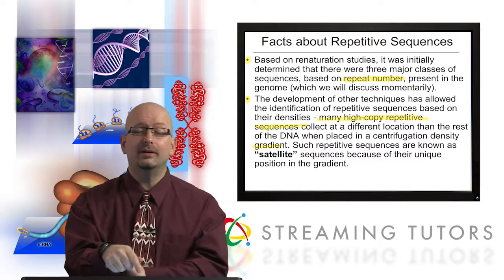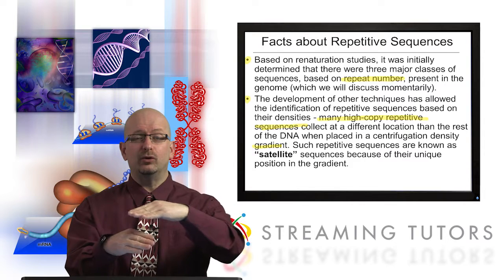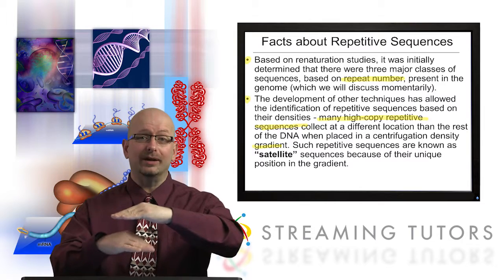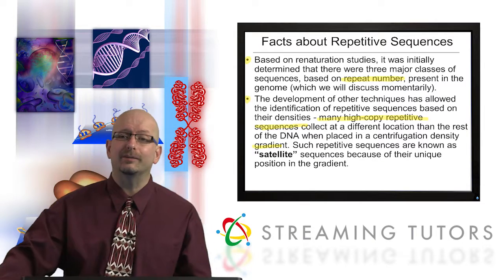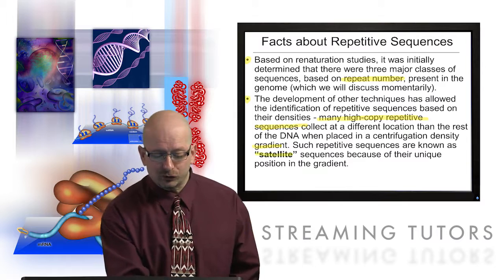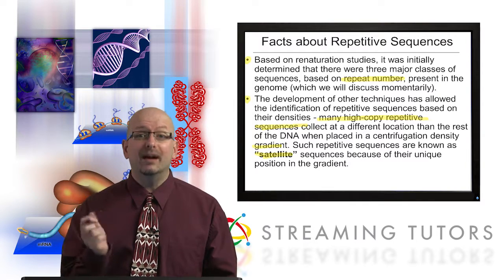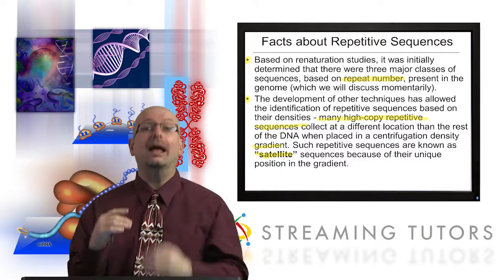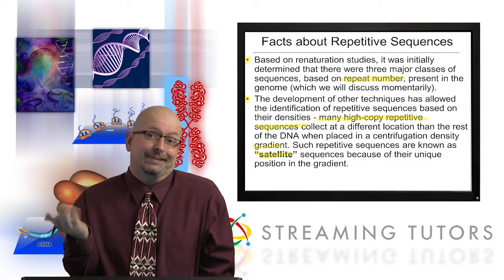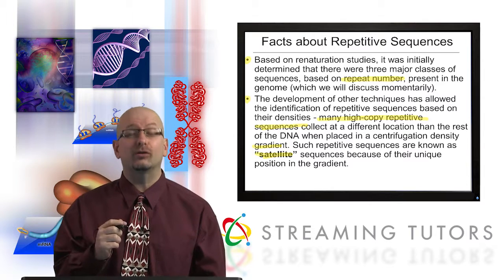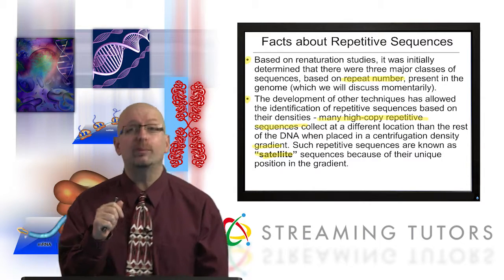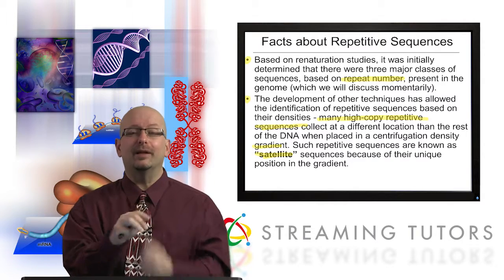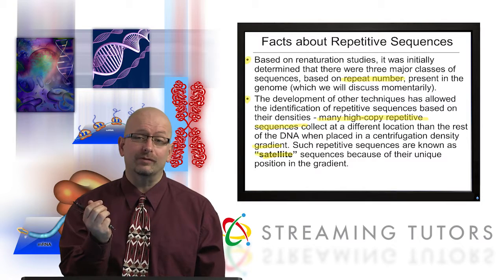So the idea is, if most of the DNA, when you do this, is around one area, and then you see another band either at a more dense level or sometimes even a less dense level, this was termed a satellite sequence. Because of their position in the gradient, it's almost like here's the main thing, and this piece up here is a satellite region. That's what they called it. All right, so if you hear about a satellite sequence, you'll know that it is repetitive. It's so repetitive probably that it's got a different density than the rest of the DNA.